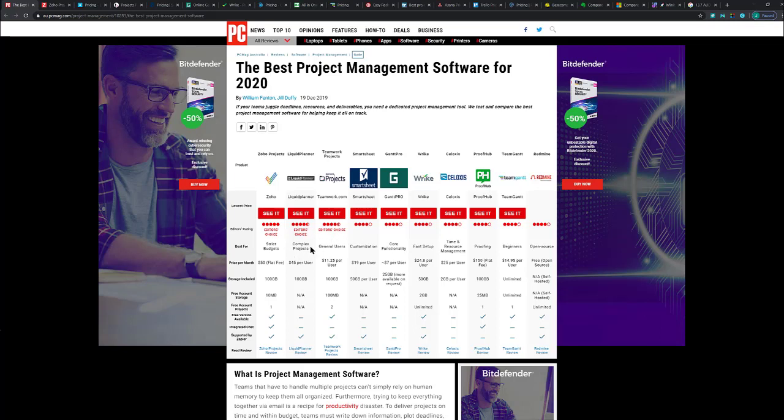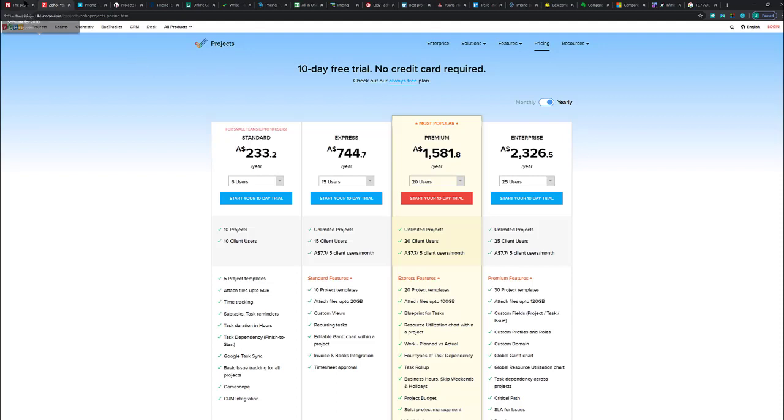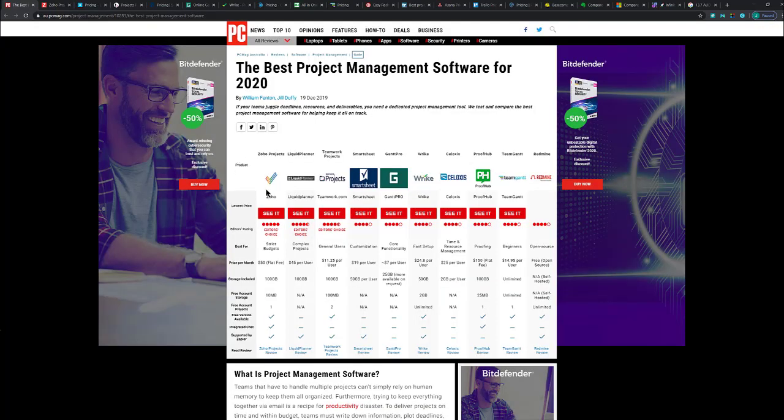So feature-wise it's more or less similar, unless you are looking for a very specific thing that's only available in one place, that's one criterion. You have to find out from the prices point of view, go further from there, and then compare the features like by like, and see which one is best for you. But let's have a quick look. Currently in this particular video, the focus is on the pricing point. Let's have a look. So we'll go step by step from Zoho to Easy Redmine.